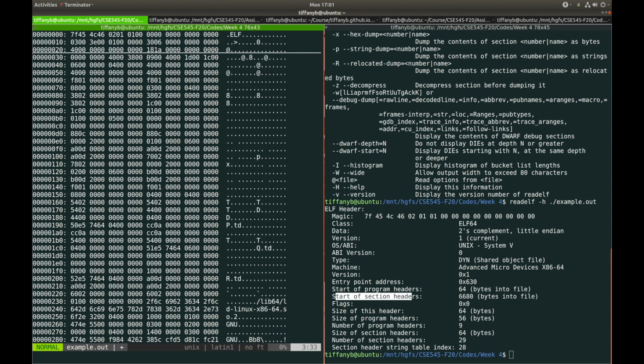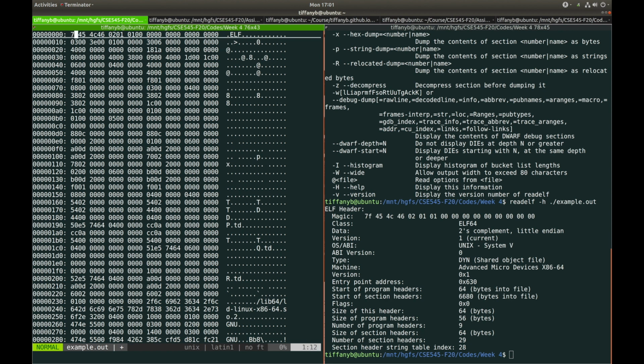So the most significant byte is hex 1A, and the least significant byte is hex 18. And that comes to 6,680.